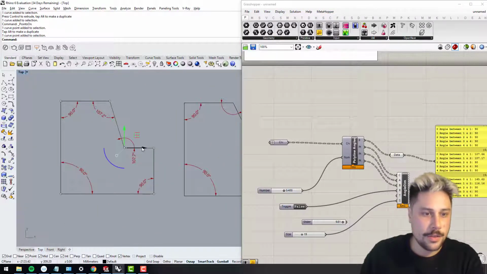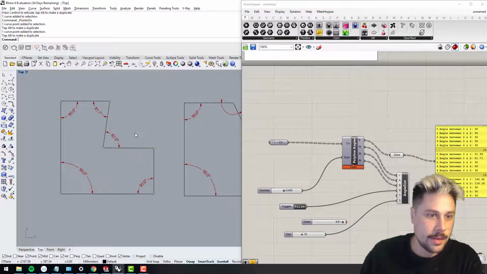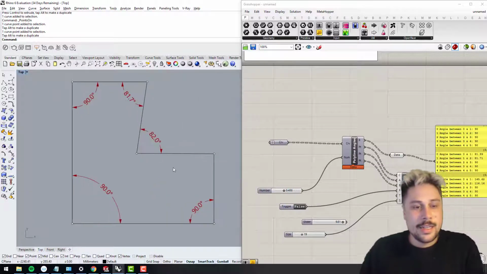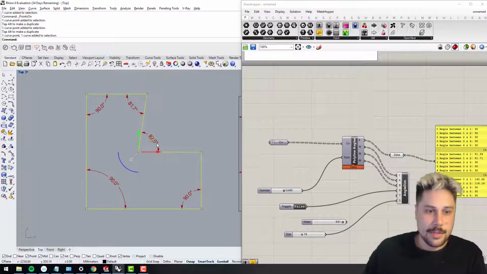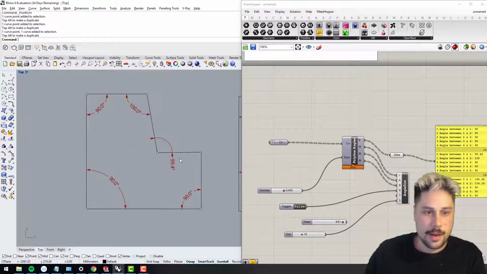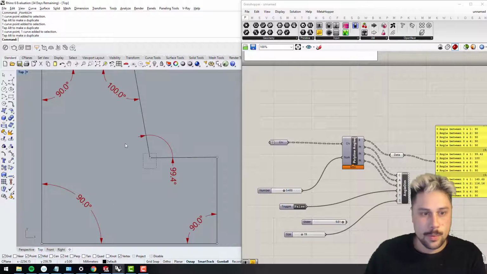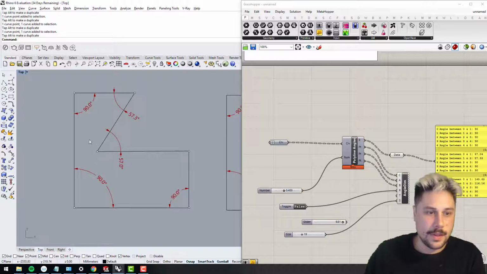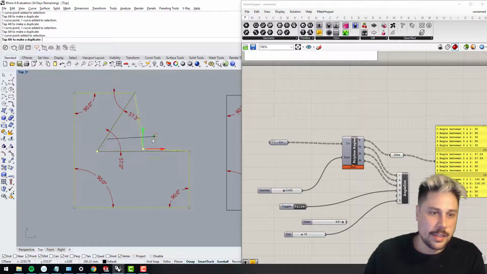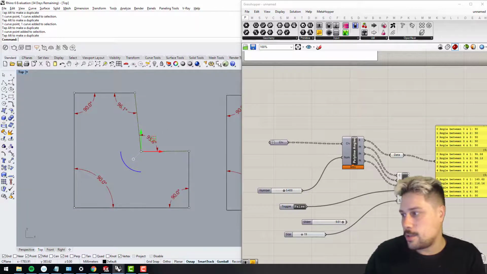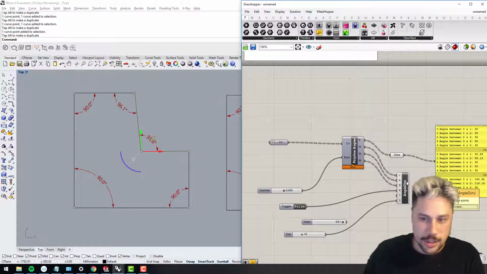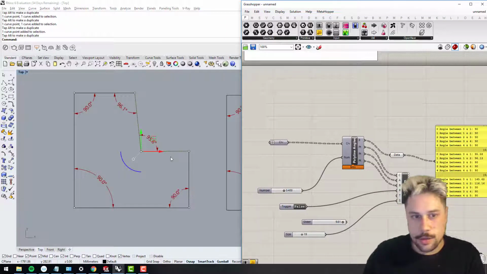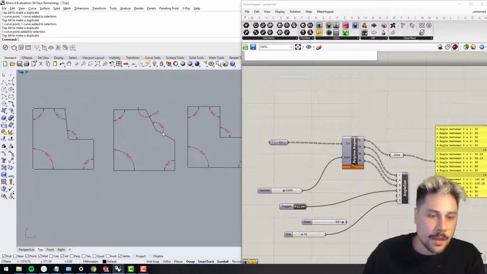If I start to play around with this a little bit, you'll see it's 82 at the moment, and if I bring it out wide, to the right, it gets wider, and if I bring it in, the angle gets more acute, goes to 57. The display is just using Grasshopper's angle dimension tool and doing a little bit under the hood that you guys can have a look at later on.